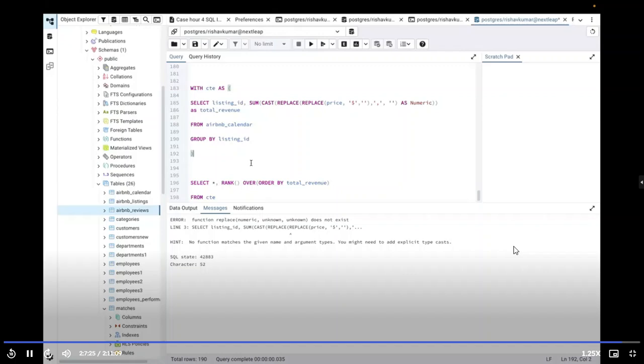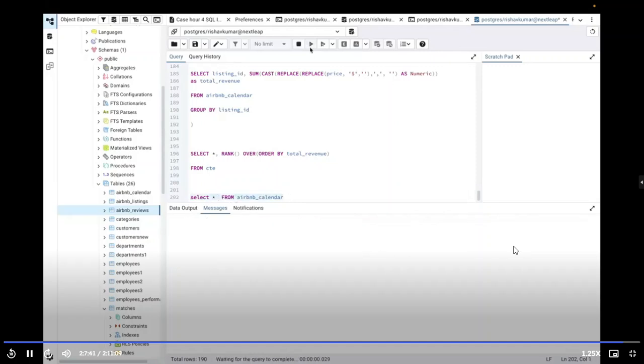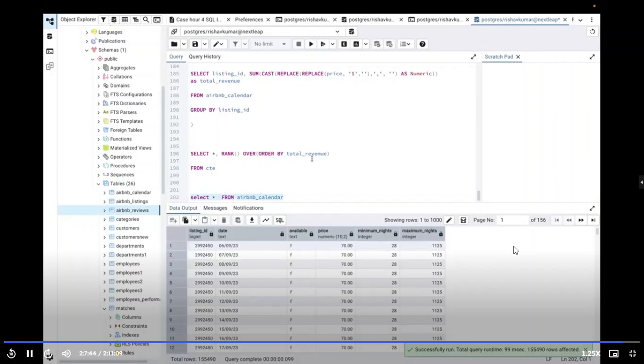Okay. So is it because of the data type of price? Price is already numeric. Okay. I had changed that. That's why it was not working fine. In my case, I'll just remove this.